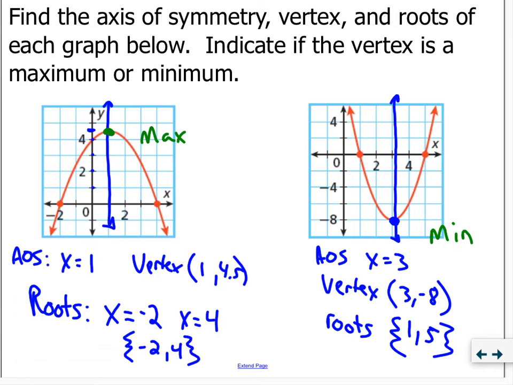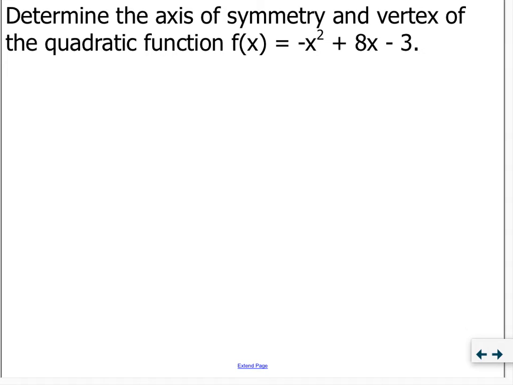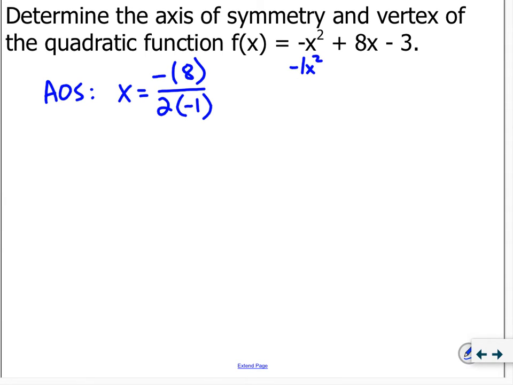Oh, you're wonderful. So can we do it all from an equation like this? Give it a shot on your own. So for your axis of symmetry, remember that's going to be negative b over 2a. So we have negative b is 8. Careful here. Did you see that the a value is negative 1? Remember, a is the number in front of the x squared. So it's really like a negative 1x squared there. So a equals negative 1. Careful, careful. So let's see, that's going to give me x equals negative 8 over negative 2. So the axis of symmetry is x equals 4.